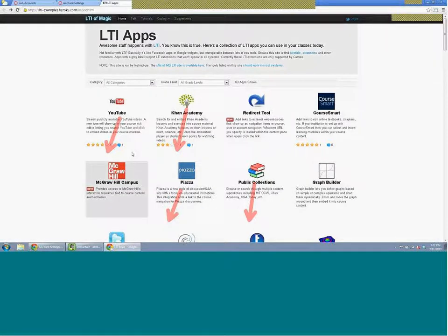For example, this one is going to appear in the course nav. See the bar that exists over here in all of your courses? This one is going to be a new bar in your navigation. And so you can tell where these items will appear in your course by mousing over them. And it appears based upon where you place the content.